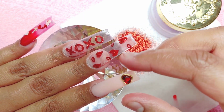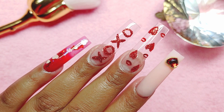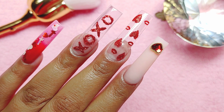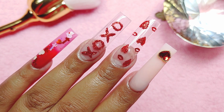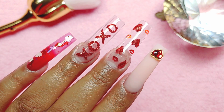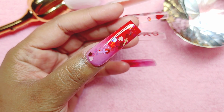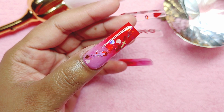And then I really didn't want anything too extravagant, so I just added this little gold charm onto the index at the tip of the nail, and I just thought it looked cute, so I just left it. And this is how the design turned out, you guys.